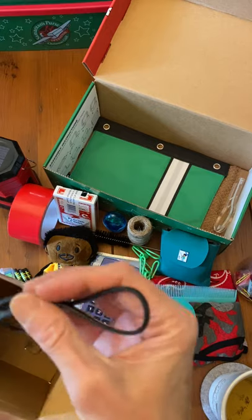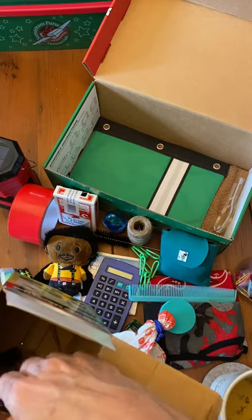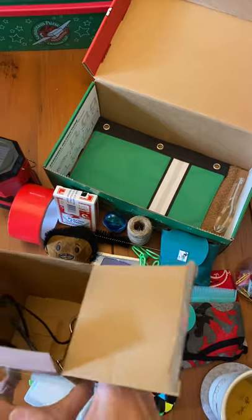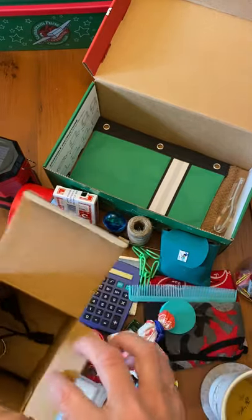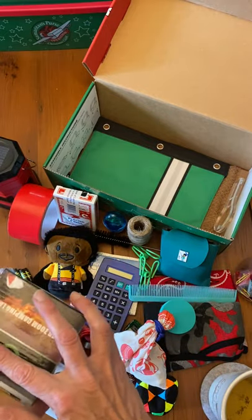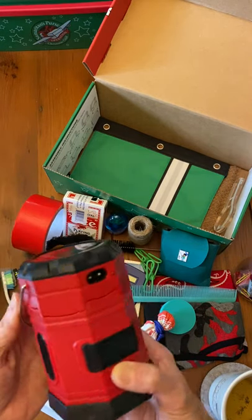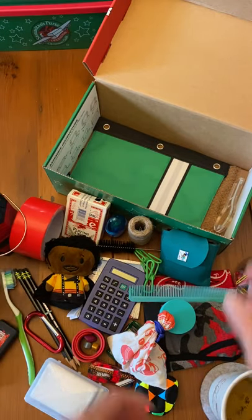And then we assume that the children that will get these boxes don't have electricity, but some of them do. And there's a cord here also that he could use if he does have electricity. So I just decided to go ahead and put it in the box. He may just choose to keep it in the box when he's not using it. But my goal was to get something for him to be able to do homework at night to help him with his education. So that's the goal with that lantern.